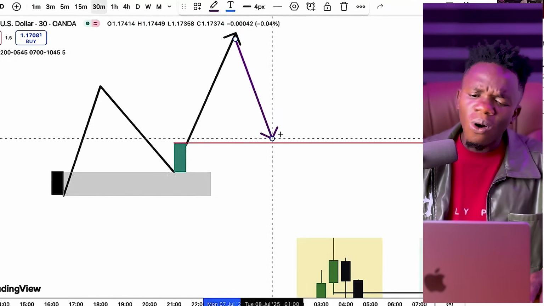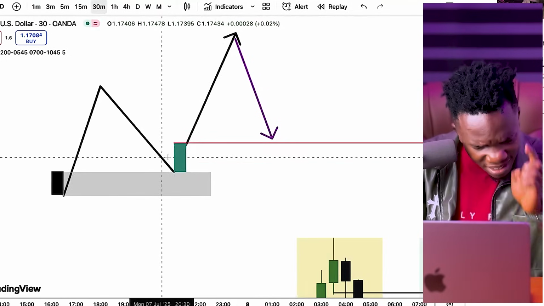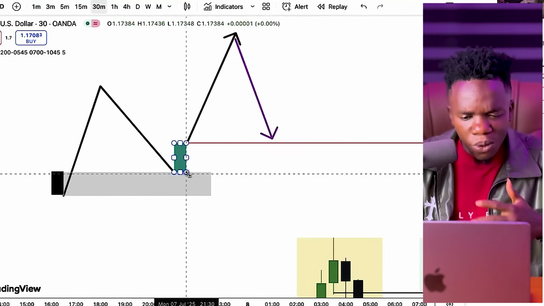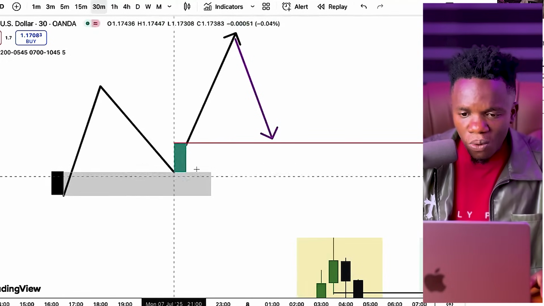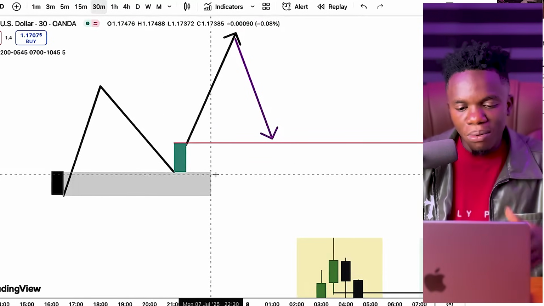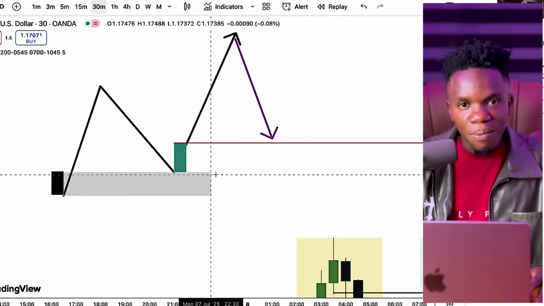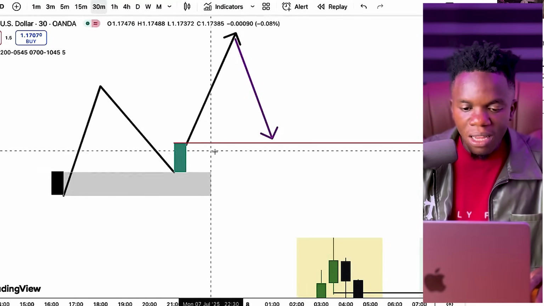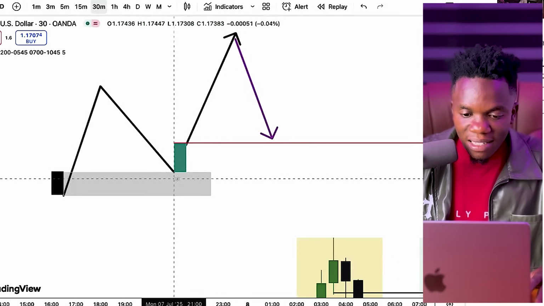Now, why wait all this while for price to go like this before you can see this order block here? I know most of you don't see it yet, but after watching this video, you will start seeing it. There is something here that most of you guys have been missing all this while. That's what we call immediate order block. And there is also another video that I'm going to do regarding fair value gap. That's what we call immediate fair value gap. I'm still going to teach you guys that concept. So instead of you waiting, right, you can engage at this point.